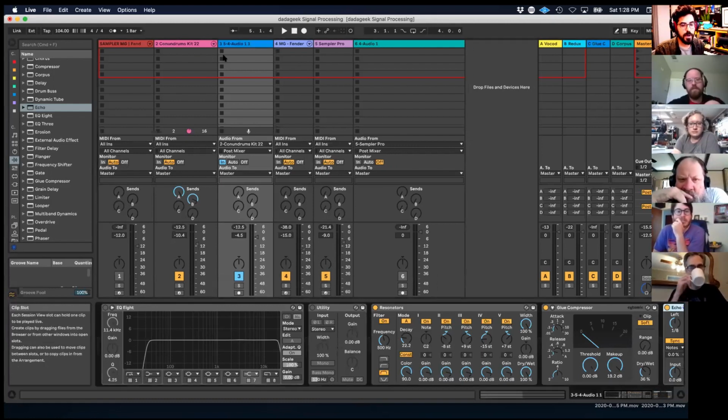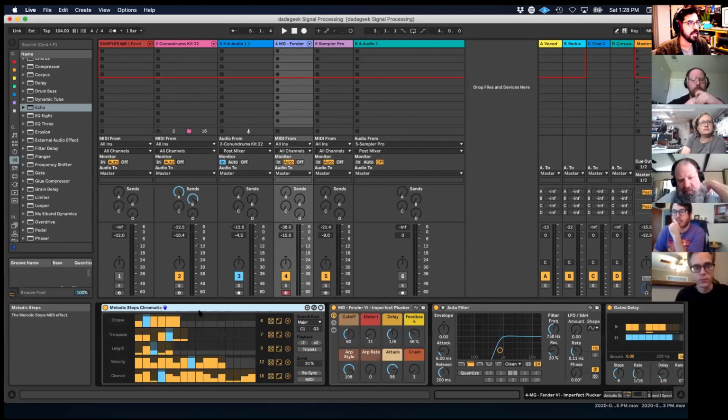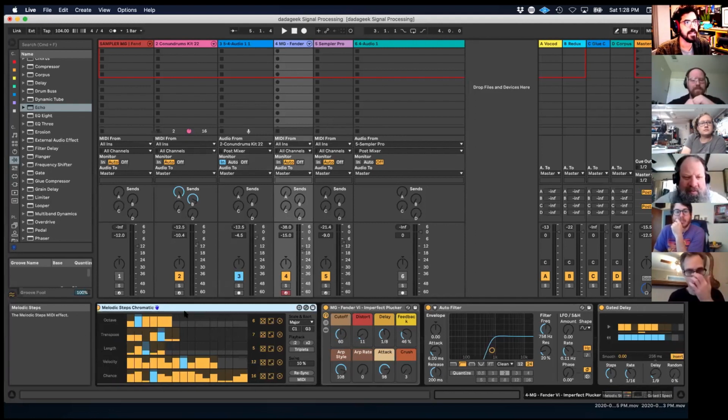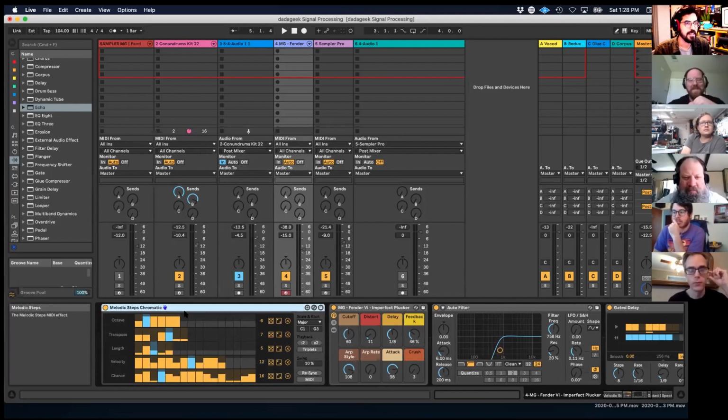So that's basic routing and using some of the stock effects in Ableton Live. We can also start doing a lot of fun stuff by getting into Max for Live, and I am nowhere near going to step into Nate's territory because I don't have the depth of knowledge that he has for Max for Live, but I want to explore it through playful, exploratory devices, getting sounds out of something.